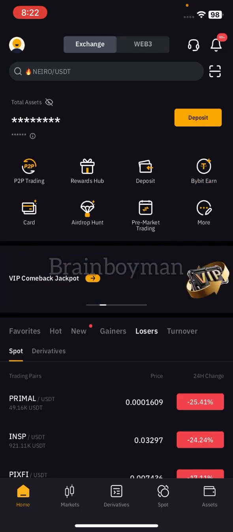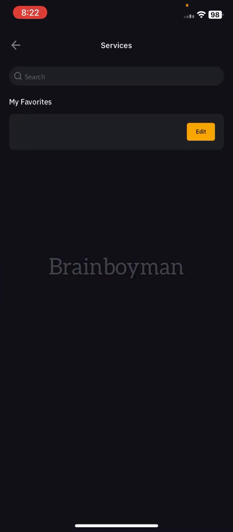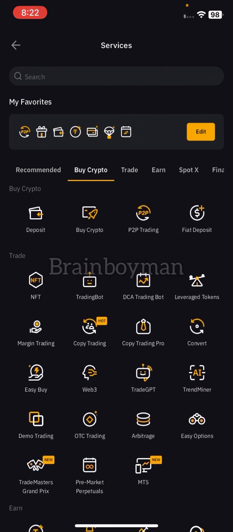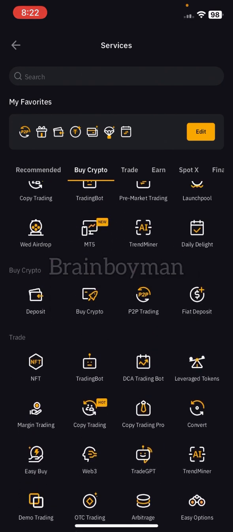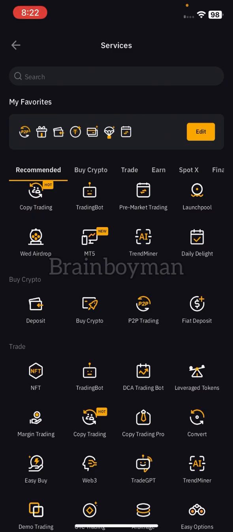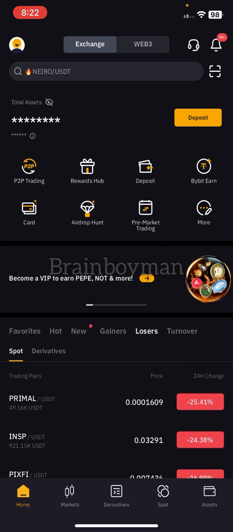When you click on more, if you scroll down a bit to buy crypto, under the heading of buy crypto, you are going to see P2P trading there. But if you've been a regular user of trading P2P, it will be on the home page. So click on it.